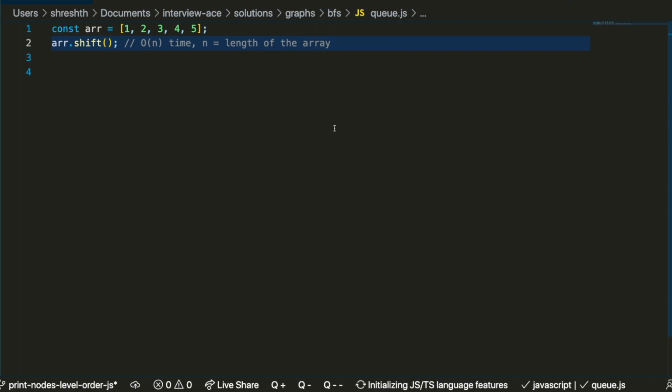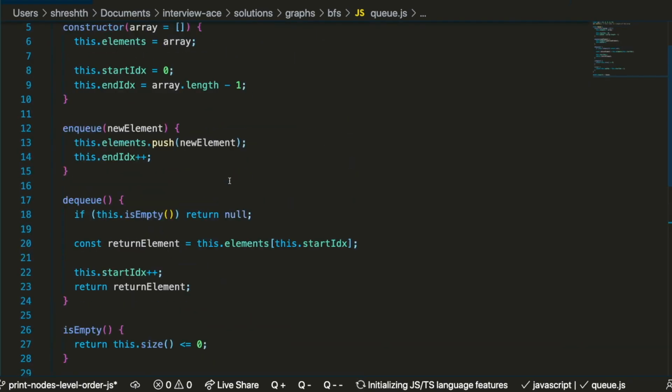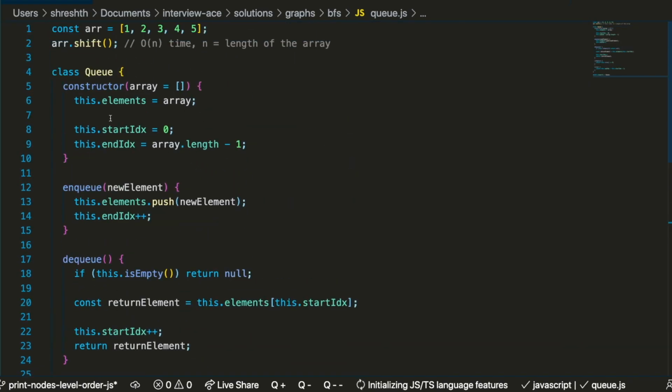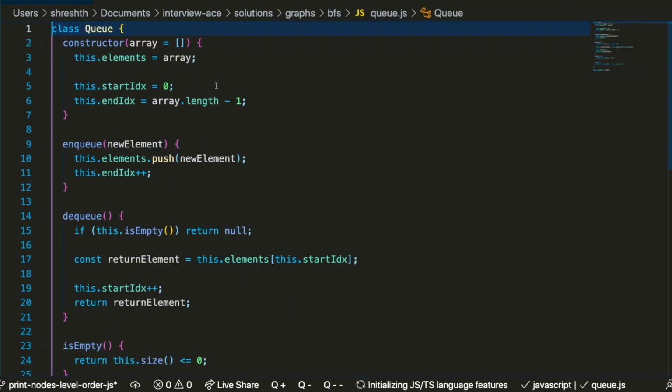Usually your interviewers won't require you to build one out from scratch, as long as you define how you're interacting with that queue data structure. So something simple like, it'll be a class that will have an enqueue, dequeue, size, and isEmpty method. And for the purposes of the problems on InterviewAce, I'm just going to use this queue here that I've written in advance. I'm just going to import it at the top of my files so that we will be able to actually test the code with a real queue.